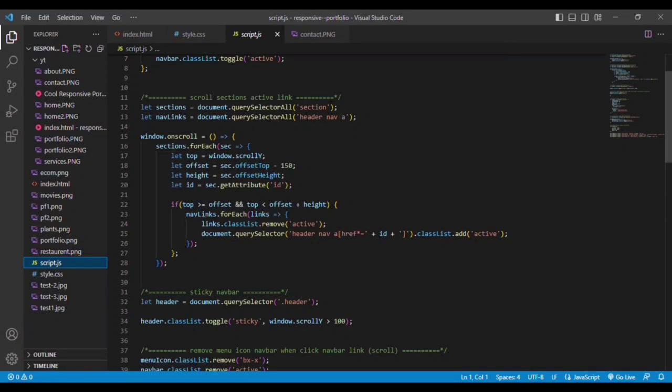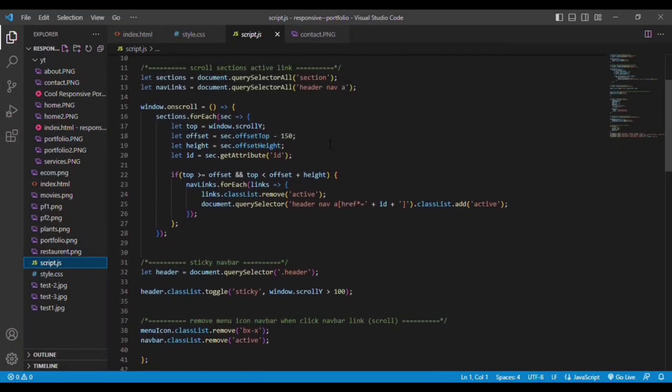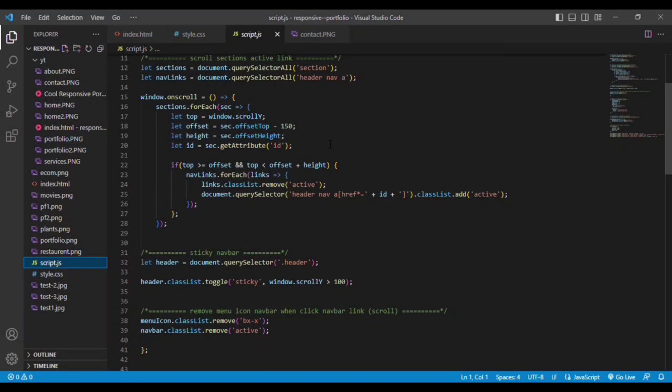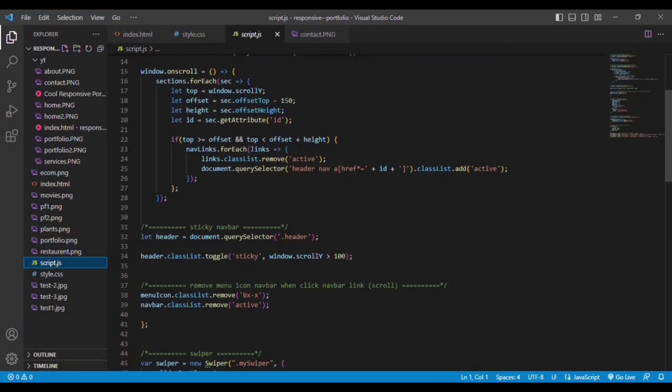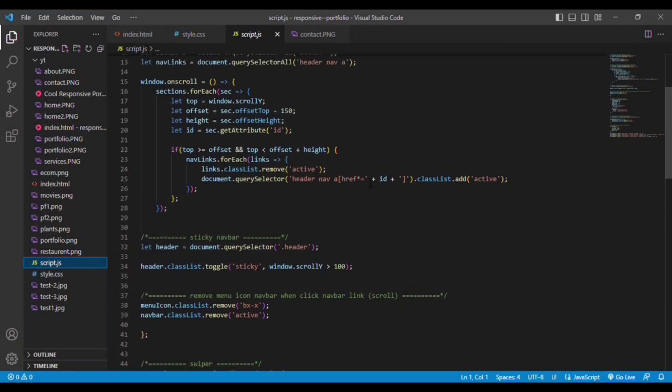Here I'm selecting every section, so I'm specifying only section. Because I'm selecting all, all sections will be selected, and those sections are placed here. This is nothing but referring to those sections. And what I'm doing is, when the window scrolls, whenever we are scrolling in the window, like I'm scrolling right now, for each section, whichever section it is presently in, it will get an attribute called ID, and for that ID, if it is in the top section, then it will add the active class.